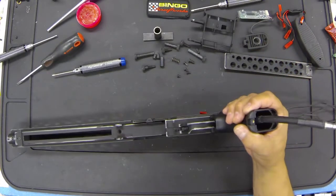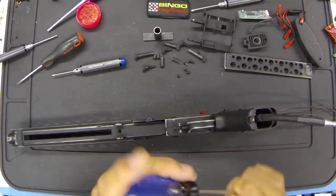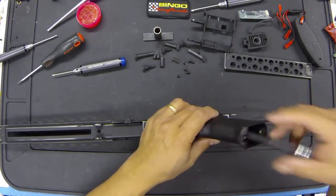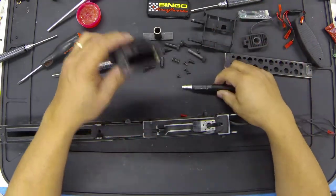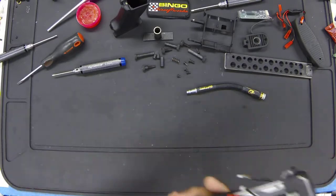And then you have screws to hold the grip in place, and there are 4 screws down in here. Alright, once you've loosened all 4 screws, with the grip line you just pull the grip up and it'll pop the grip line off along with the grip and the screws. One last screw to go.